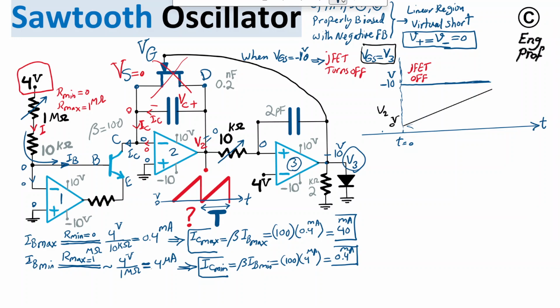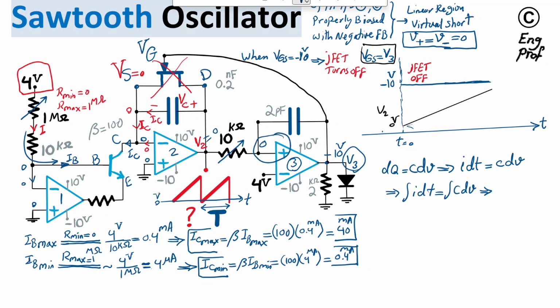I'm going to write it here. So during this time, for the cap, I can say dq is equal to C dV. The charge of the cap is C times the delta, or change in the voltage of the cap, which is proportional to the delta in cap charge. So I can say I dt, which is basically the current of the cap times change in time, is C delta in voltage, and then I can say integral I dt is integral C dV. There is an ultimate voltage for the cap, which is the point that this point gets to 4 volt.